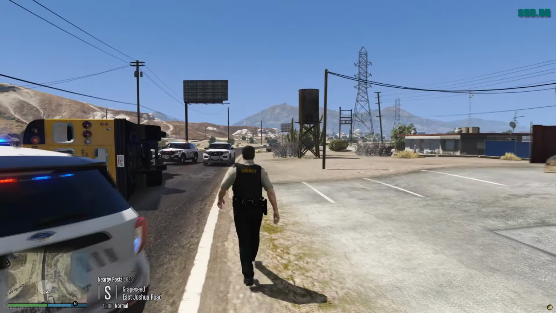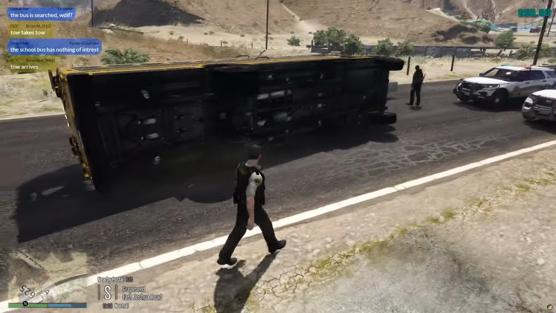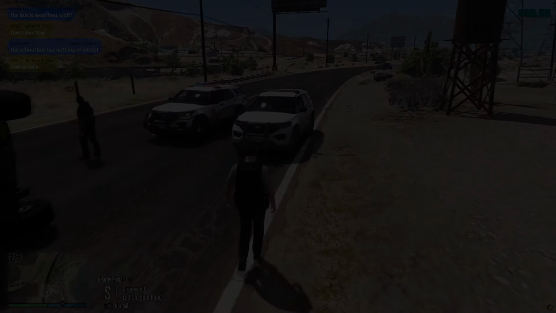Alright, well, we're gonna go back in service. I don't know what his plan was there. He tried to get away, but then kind of just gave up. It's kind of funny on the radio. He was like, I told him to pull over, and he said okay, and he's doing it.